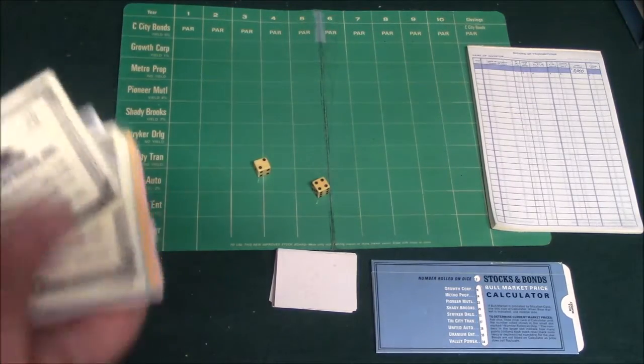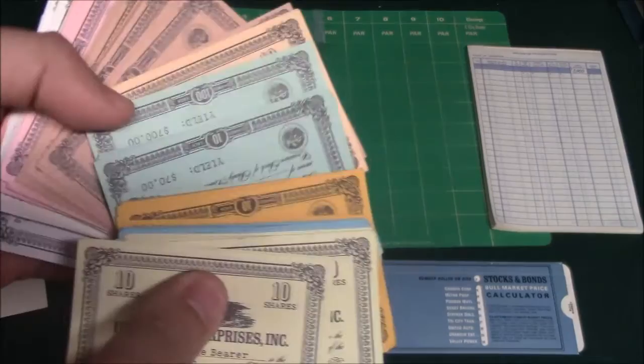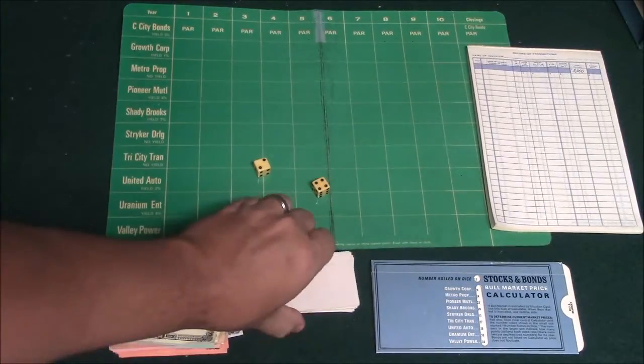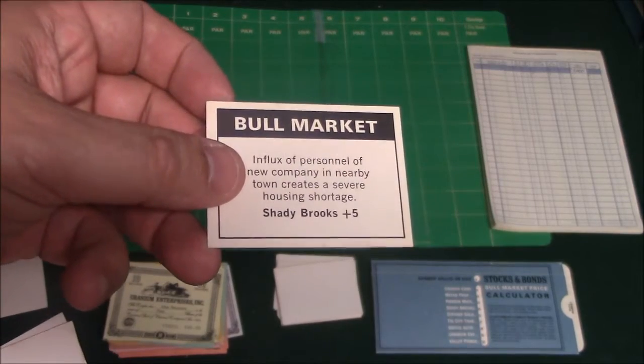These here are your stock and bond certificates. These are your bonds, and they work differently than the stocks, and here are all the different types of stock certificates. There are several of these, and I'll talk about how these work in a minute. These are what are called your security cards. After everyone has bought their stock or bond, they're going to draw a card, and this is going to tell you what the market is for the following year.